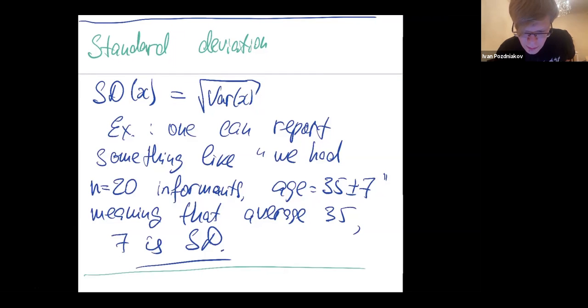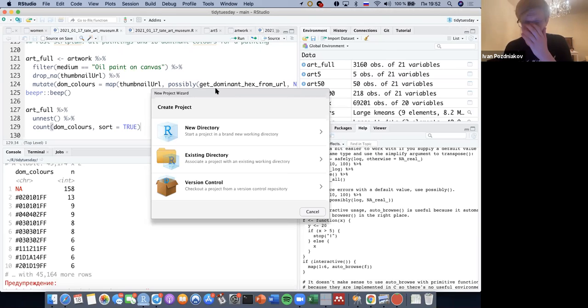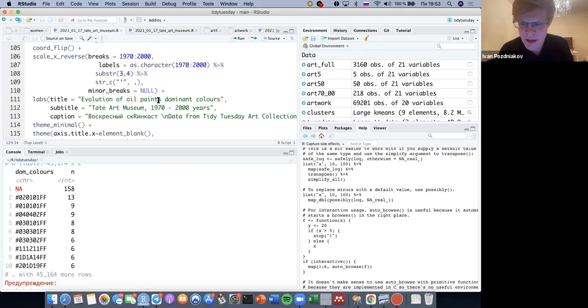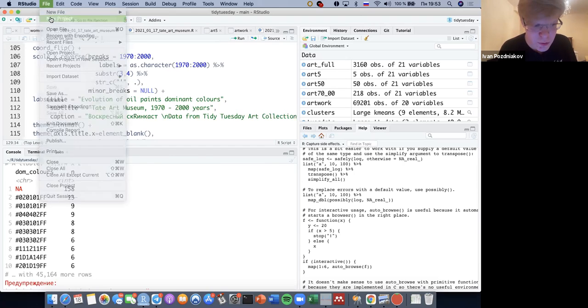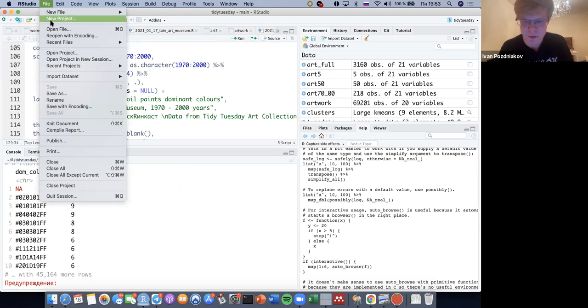So let me do some screen share. First, I don't know whether you did it, but I really recommend that when you work in RStudio you use the small things called projects. For example, this is a project from my Sunday screencast, a stream on my YouTube channel where every Sunday we do some analysis and share it with people online. Every time I open this project it is easy to use, and it helps you organize your work in R with different projects.